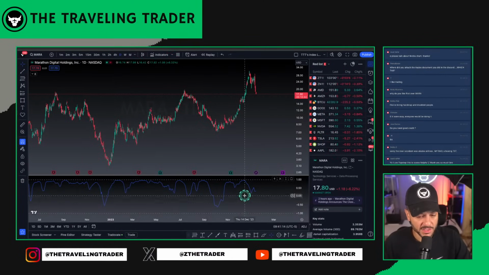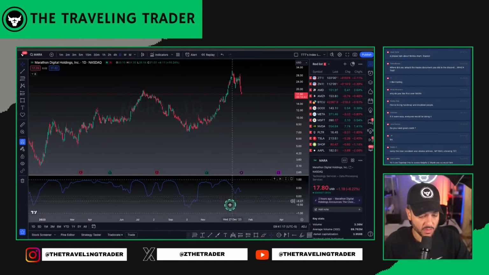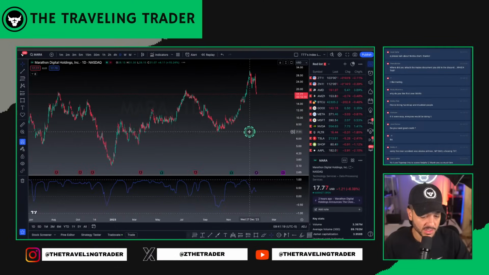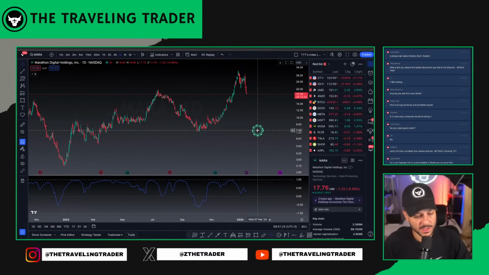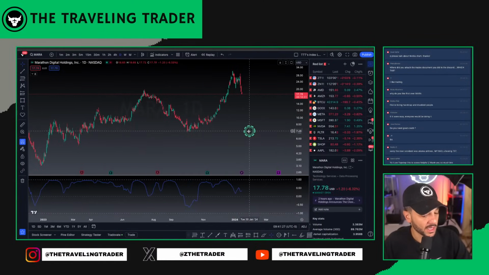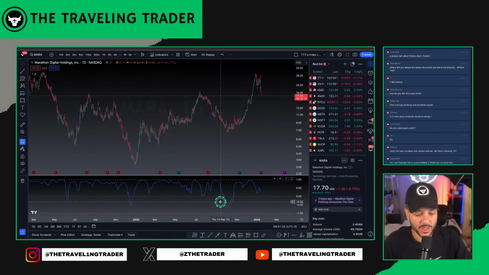If you look at this correlation coefficient, this tells you the correlation between Bitcoin's price and the Bitcoin miners, because everyone thinks there's a correlation there, right? A lot of times there is almost a perfect correlation. If you look here, this is almost at 1. There are times when Bitcoin and the miners are not correlated, and when this creates a downtrend and it becomes decoupled, these are usually the opportune times to pick this up.